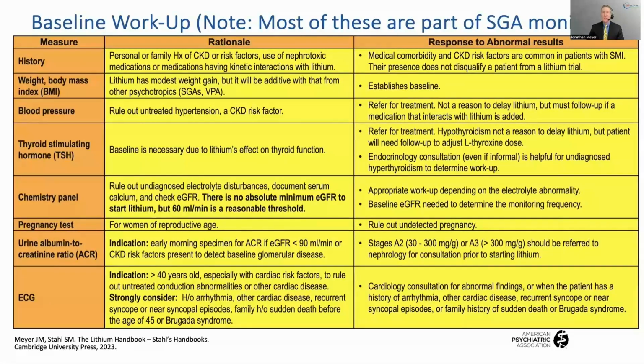The reason you want to get this is a lot of these people will have comorbidities. Maybe no one has obtained an albumin to creatinine ratio, or an ACR, and this is typically obtained on an early morning urine specimen. And they'll blame everything on the lithium. And this is your defense. Well, hey, guess what? Their poorly managed hypertension was a problem, and they already had stage A2 albuminuria as measured by the ACR.